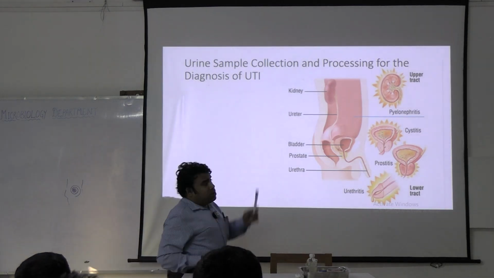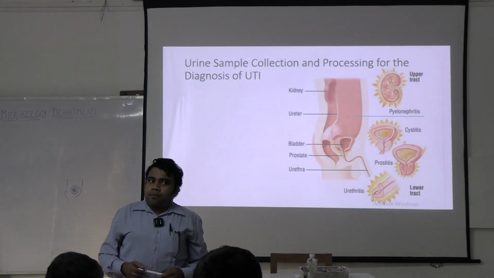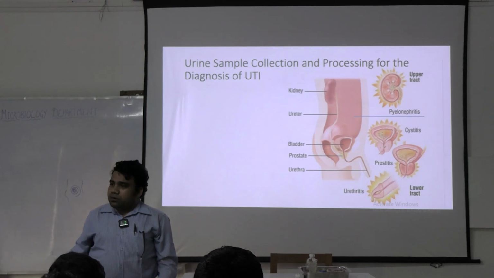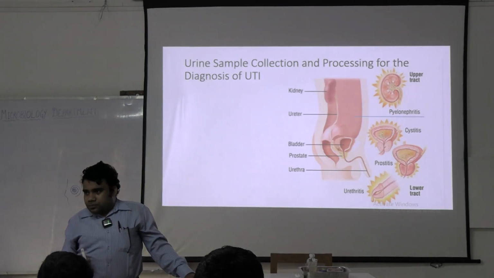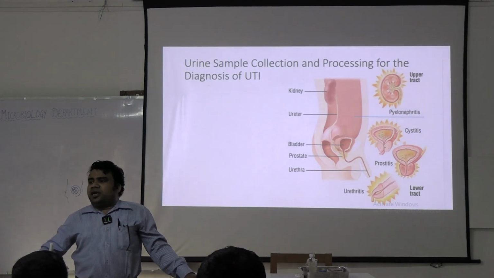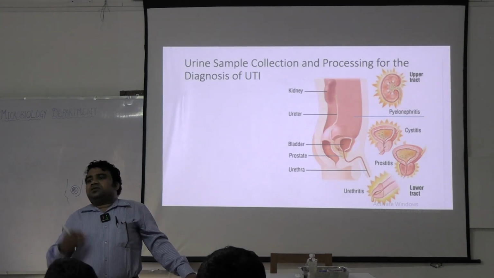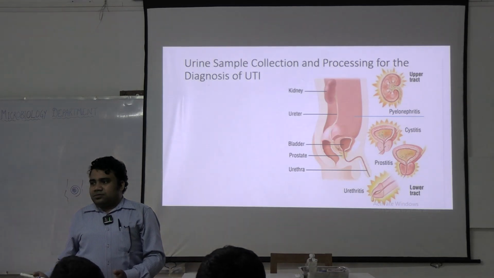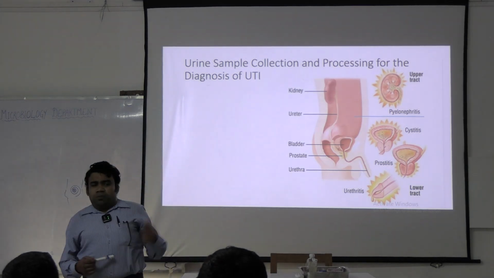Next would be the bladder. The most common condition there is cystitis. So from the bladder, how can we take the urine sample? The easiest method is we ask the patient to void urine. We'll get the urine. But what is the problem with that urine? The urine comes out through the urethra. The urethra is in contact with the external surface. The external surface has colonizing flora. So if the person voids, what will happen? The urine will have both the pathogenic organism and the colonizing flora. Have you understood?